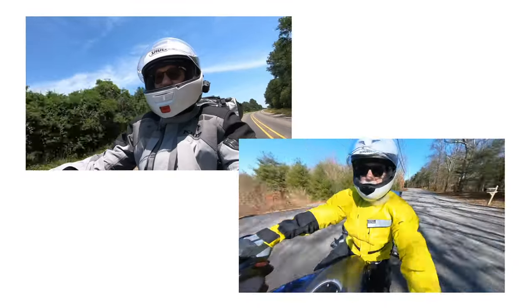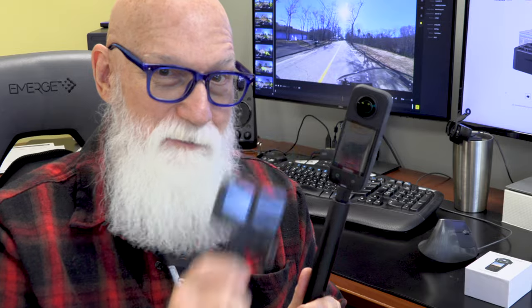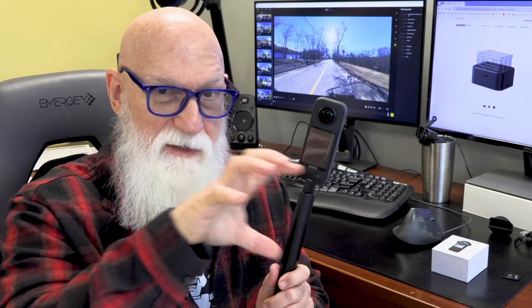However, there is a downside. This Insta360 camera, along with just about every other 360 camera out there, does not shoot the same quality images you're going to find from a standard GoPro or any other fixed-view camera. The Insta360 is capable of shooting 5.7K video, but that's for the entire 360 degree sphere that this camera is shooting. So when you go to reframe your video, you're getting sections of that entire 5.7K, and your actual resolution is going to be much smaller.